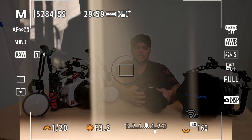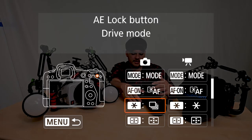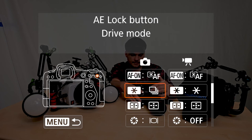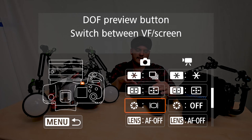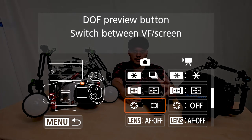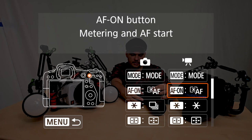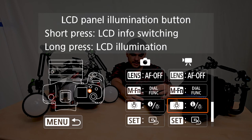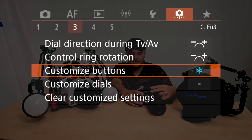But because I'm on a monitor, you can't actually see that. But anyway, you can customize buttons, and I do recommend having at least one button that you customize as being switch between VF/screen, as you can see here, because that'll allow you to switch between your viewfinder screen quickly. And when you're in video modes, you can actually move over here and customize your video buttons as well. But like I said, I kind of like the default on the R5. It's pretty intuitive. So I left most of it there.